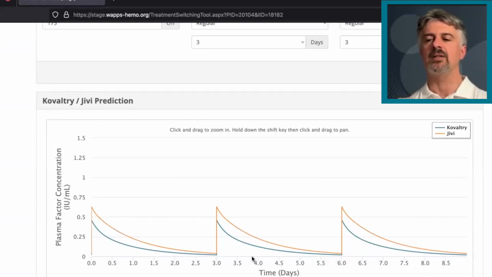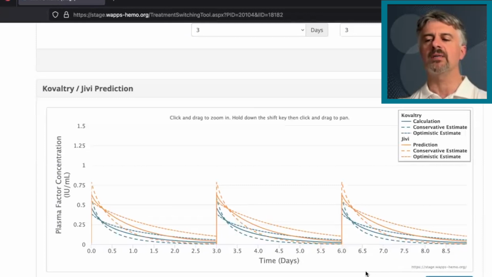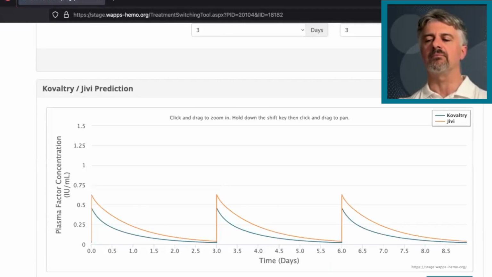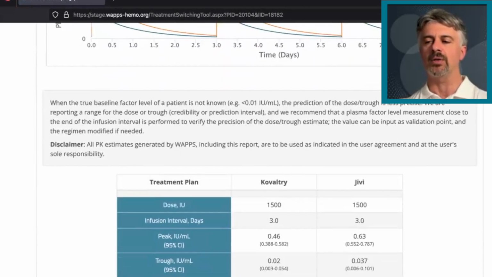And as expected, higher concentration at every point in time. This is the simplified graph. Of course, you can get the graph with all the confidence intervals. This might be useful if you want to use optimistic or conservative estimates. I will give you an example in a few minutes. But I find this more effective for discussing with the patient and even for my own use.